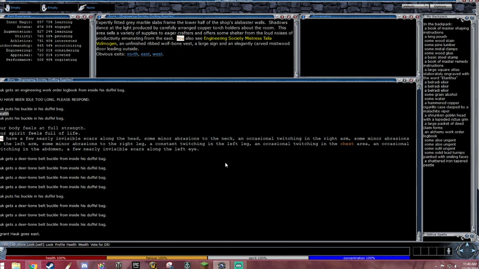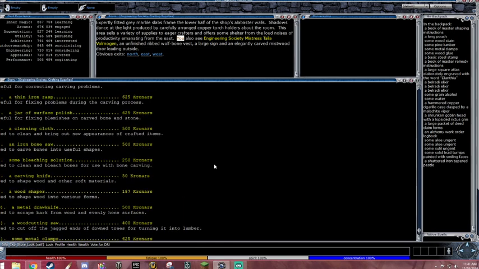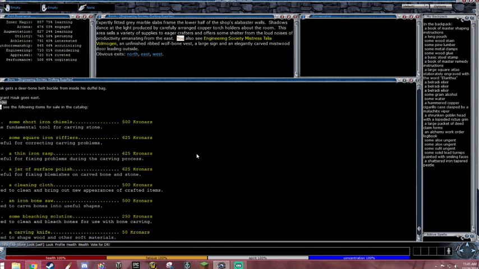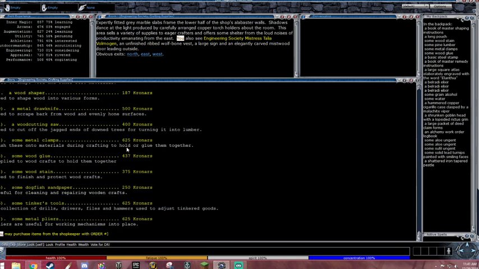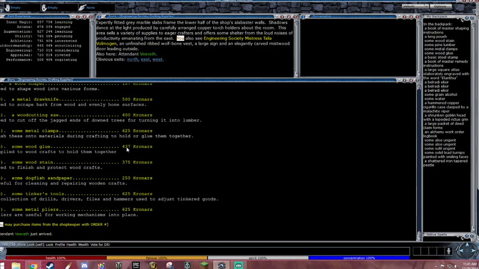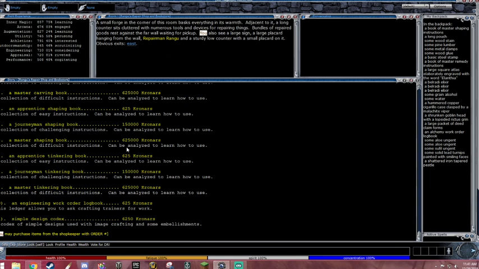So once you gather all your tools, or gather the money, you can come down to the engineering society for your crafting supplies, and this will show each of their costs and what you'll need. This is just for the actual tools and wood you're going to want. Then over to the west is where you have your bookstore.